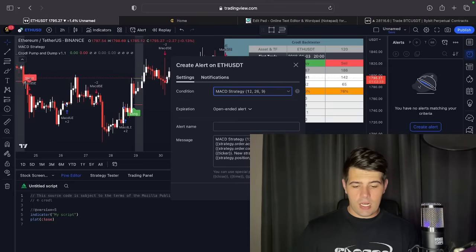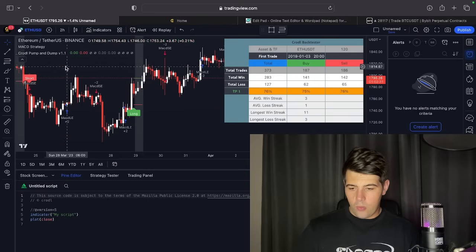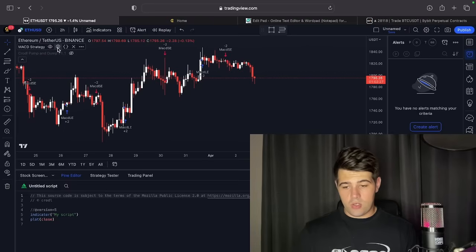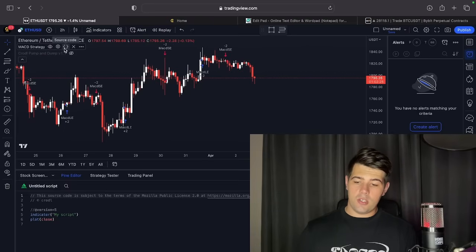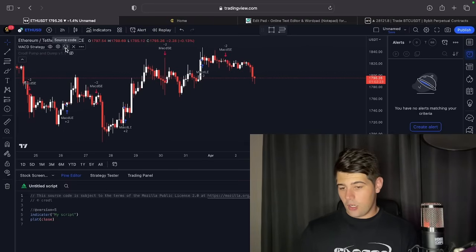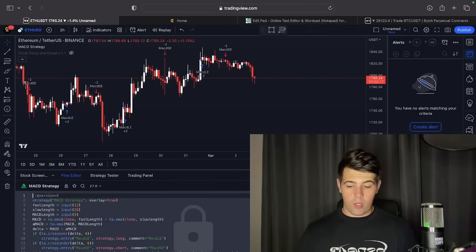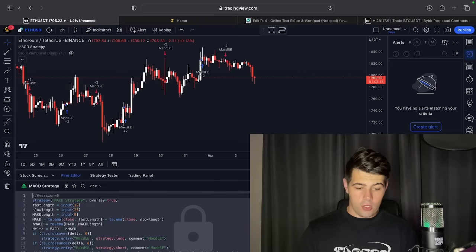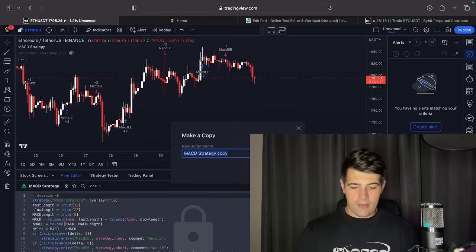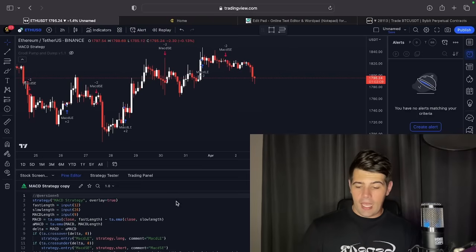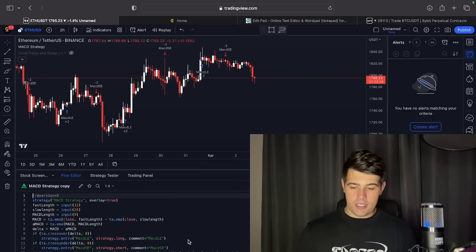So now I'm just going to close right here, and we can remove this indicator and only focus on the strategy. The first thing you do is click here on the source code, this bracket icon, and we basically need to make a copy first. Because this is not our indicator and we are copying it directly from Tradingview, we can just click here and save as, and save it as whatever name you'd like. And now you see we can actually modify this code.